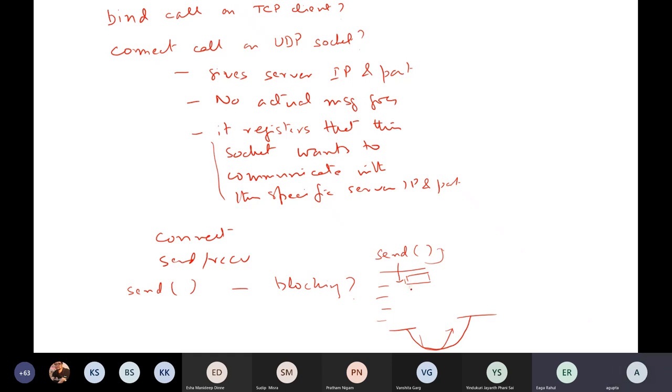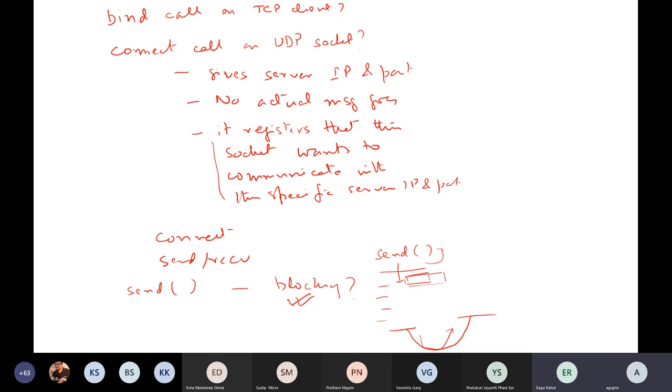Successfully. Now suppose for whatever reason it cannot send out anything, but you keep on doing sends. Eventually this buffer will fill up, and when the buffer fills up, your send call will block. So send is actually a blocking call. Even though right now you are hardly sending anything, you have a working network, so it's just going out to the other side.